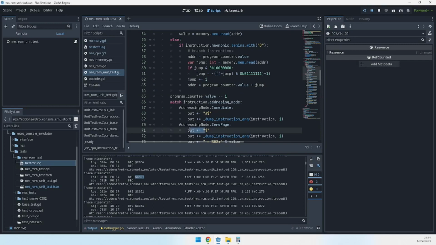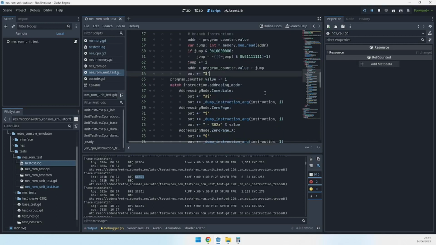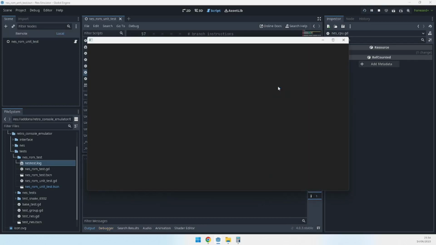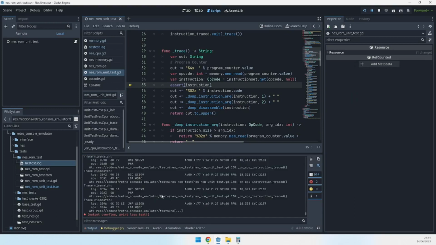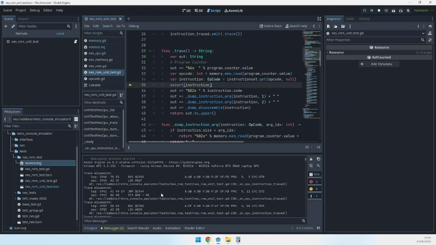So let's do this. For address. So how does that go? I suppose it did not work well. C9 40, C9 45. Now we are getting a very different value.